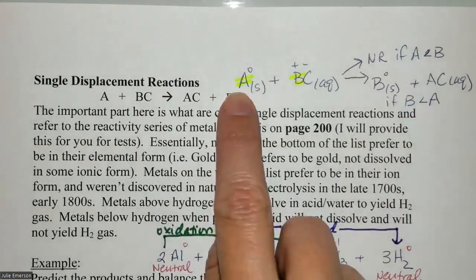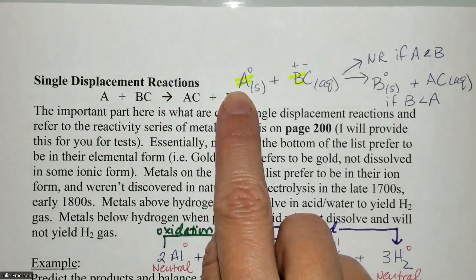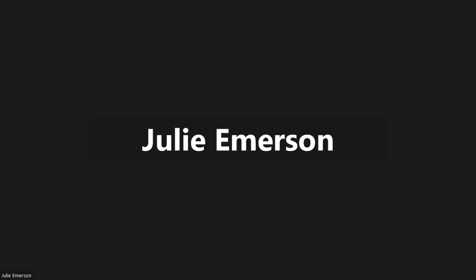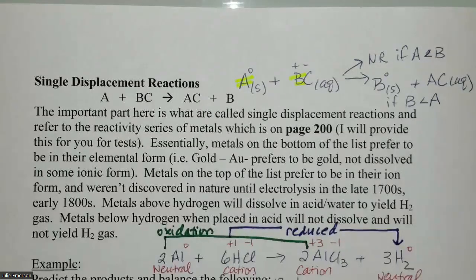Now, if A is the less active metal, it prefers to be by itself, which it already is, so no reaction will occur. So of all the equation types that we're learning in this chapter, this is the only possible scenario where you might just put NR, no reaction. We did talk about with double displacement, if you end up with both products being aqueous, that is just a physical change, so no chemical reaction there as well. But honestly, with double displacement, I usually give you one precipitate, so you have a chemical change. But this is one, we're not doing that today. This is one where the A and B may not react. It may just stay as is.